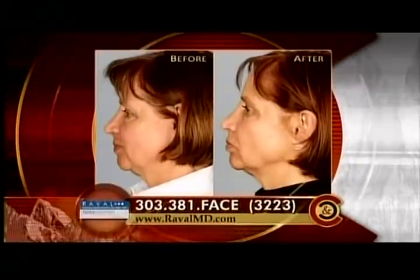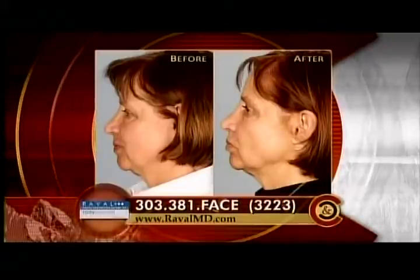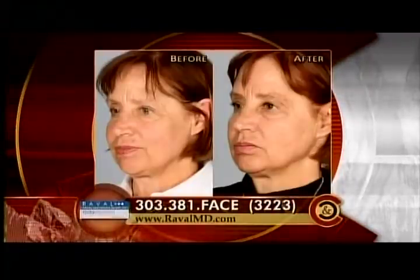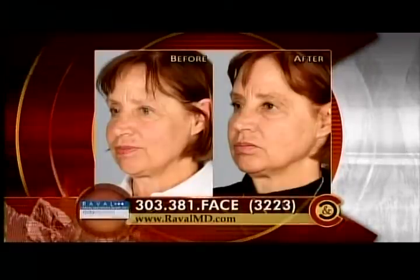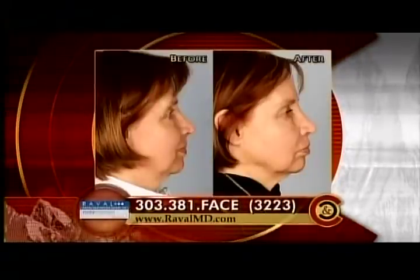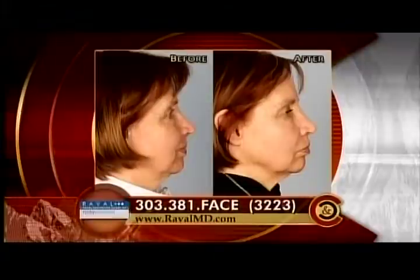And we knew when we first met with her that it was going to require a peel or two, and then maybe some laser treatments, which we did. We did a couple laser treatments also on some of the more persistent sunspots. And it doesn't mean that this is the end-all answer. We're going to do some more treatments as well. But we'd like to show how, at this intermediate step, you're already beginning to see some improvement.